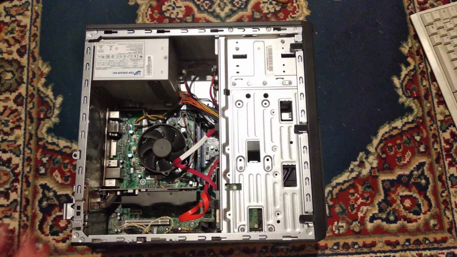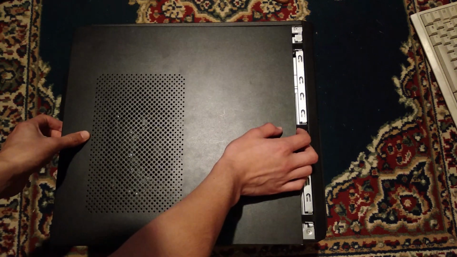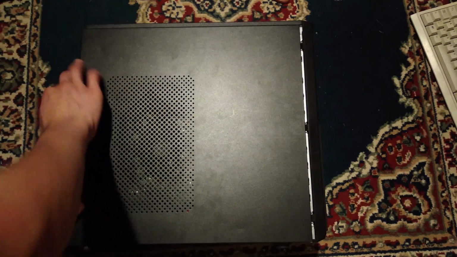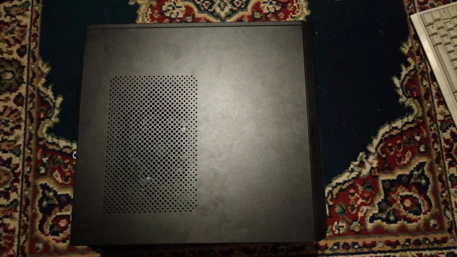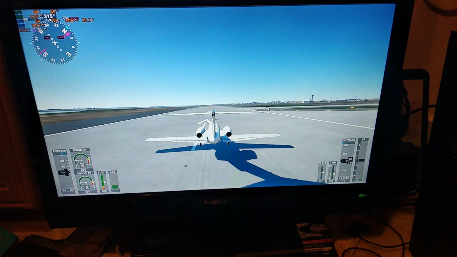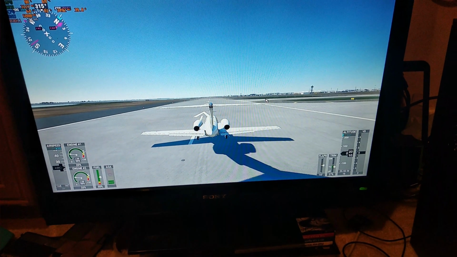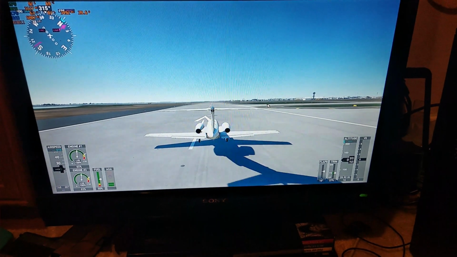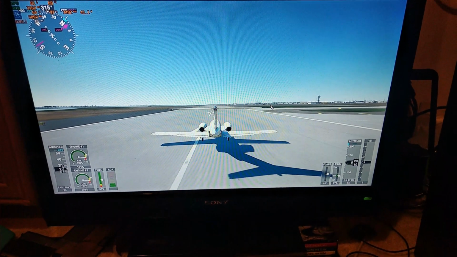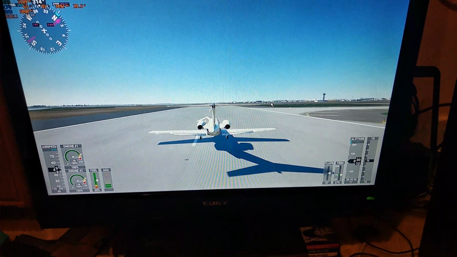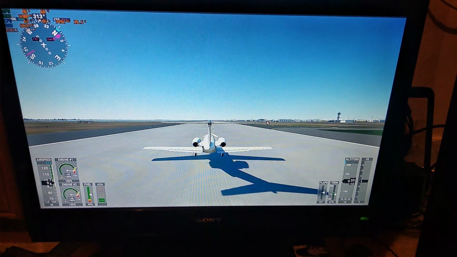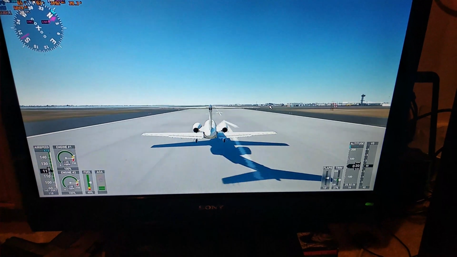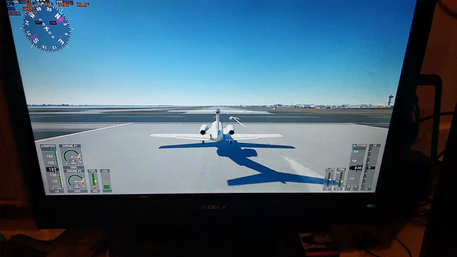And voila, now all that's left is to get the side panel on, and then we can start gaming. With the game finally loaded, it's time to get into a round of Flight Simulator on £200 budget PC. As you can see, performance isn't too bad. Taking off from JFK Airport, we're getting around 30fps.